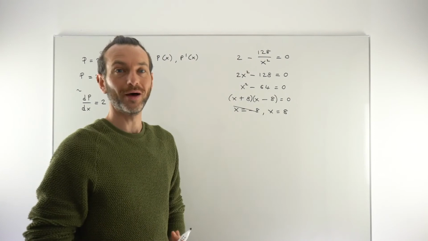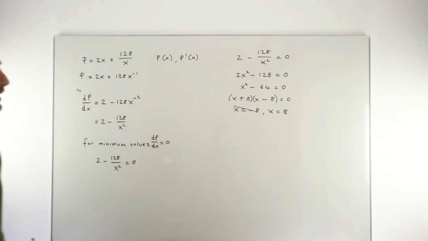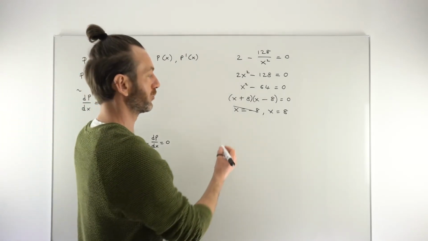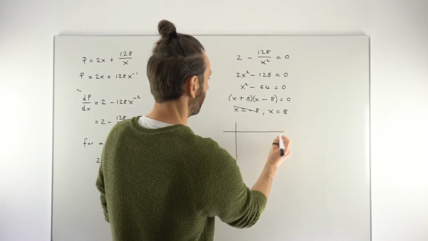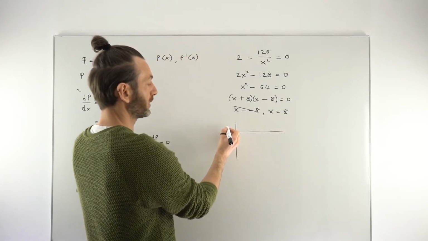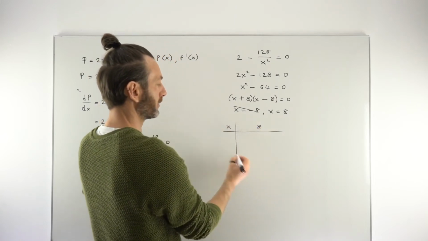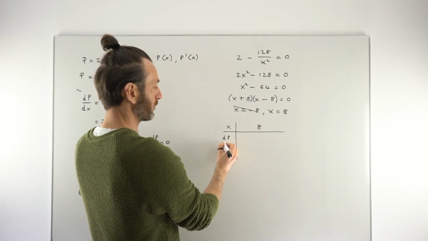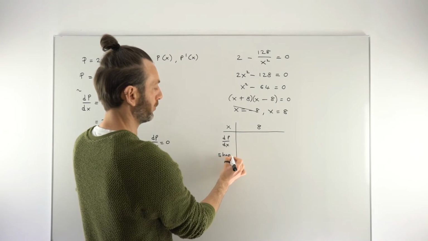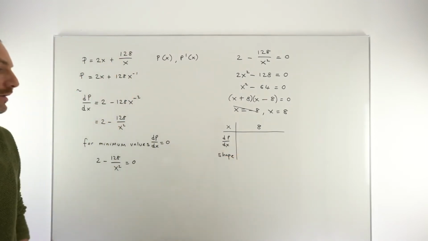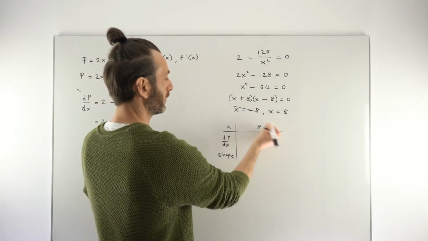We need to prove that that will minimize the p function by using a method like a nature table or the second derivative. So I'm going to go ahead and use the nature table. Either way would be fine. Whichever way you've learnt that is going to be okay. Second derivative test doesn't always work, so maybe a nature table is the best way to go. So putting in our value, the second row is going to represent our derivative, so dp dx in this case, and then shape or slope or whatever you want to put in as the third row, something that means shape or slope. Choosing values to the left and to the right.